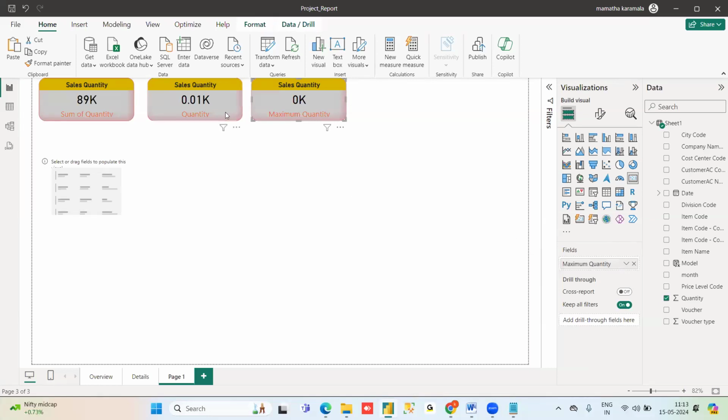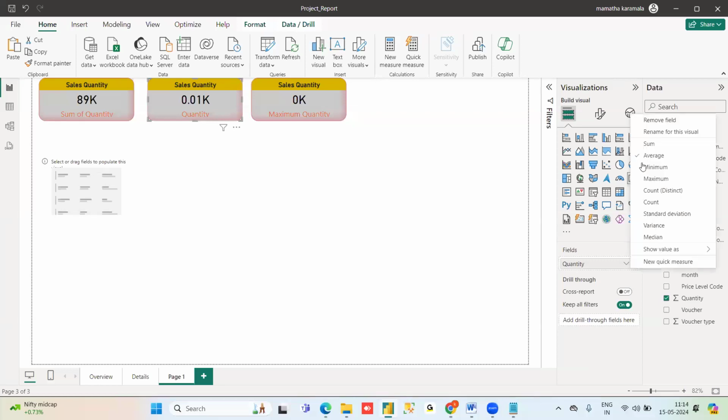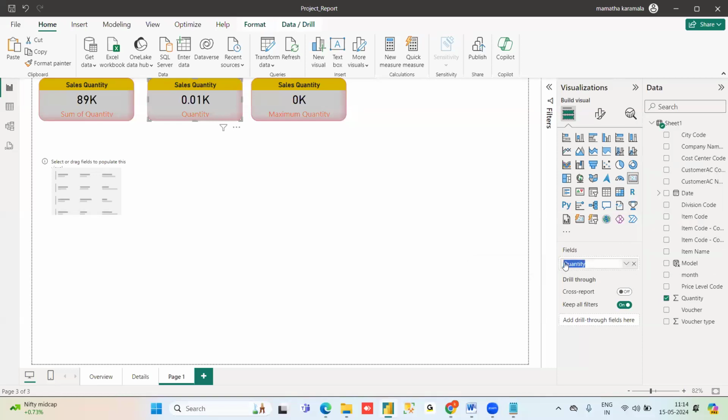This is average, no? If you right click, you can see what exactly. See sum, average, maximum, minimum, count, distinct count. No need to write any calculations. You can use those things. Okay.